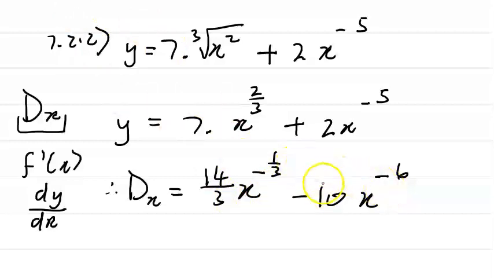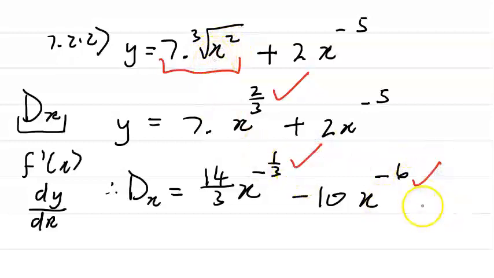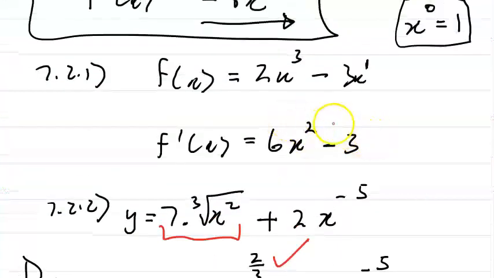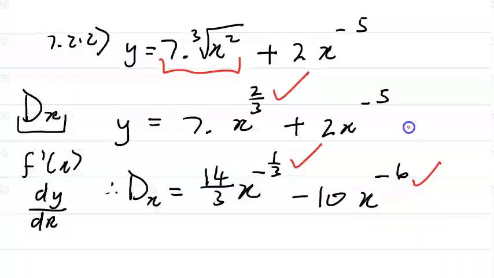Because remember, this is a 3-mark question. So the mark allocation would be as follows. For you to go from there to there is 1 mark, basically applying that rule, because we're writing this in terms of kx to the n. And then you'll get 1 mark there and 1 mark there. Like in the previous question, that was 2 marks, you'll just get 1 mark there and 1 mark there. All right. Okay, let's look at our next question.